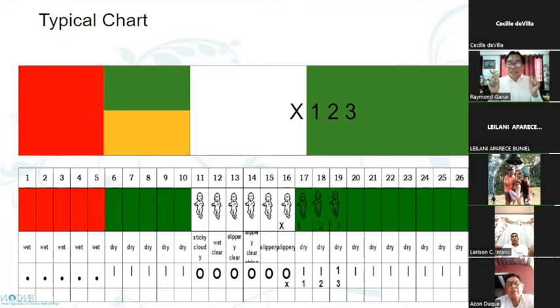EDR3. What is EDR3? Listen, avoid intercourse during the days of discharge until it develops into a slippery sensation with a peak, including the first 3 days of dry of the luteal phase. That is what we called fertile period. We apply what rule? I repeat, EDR3. Avoid intercourse during the days of mucus, ending with the peak day, including the first 3 days of the luteal. Clear?